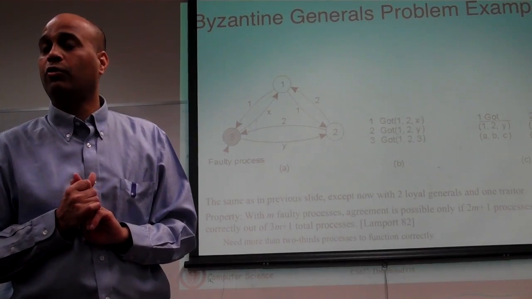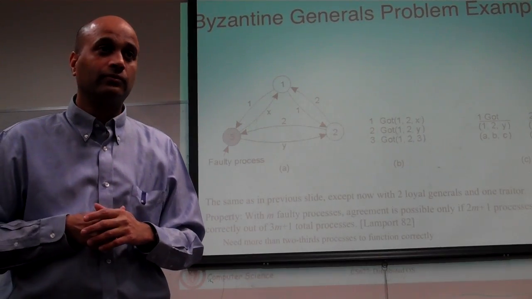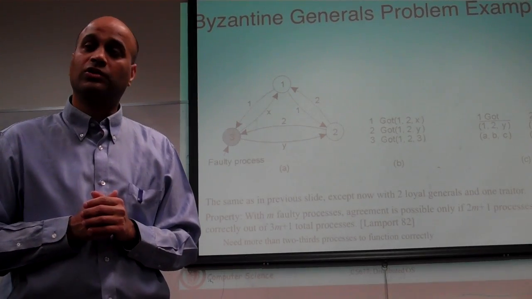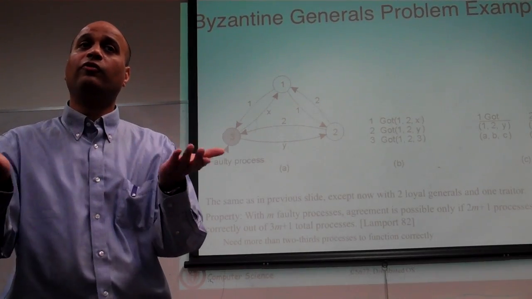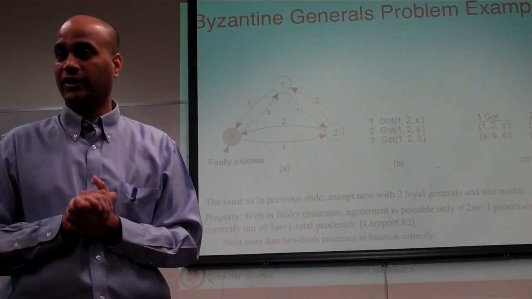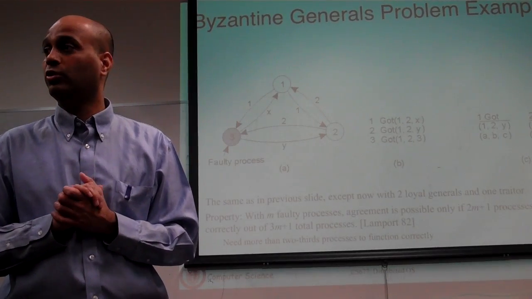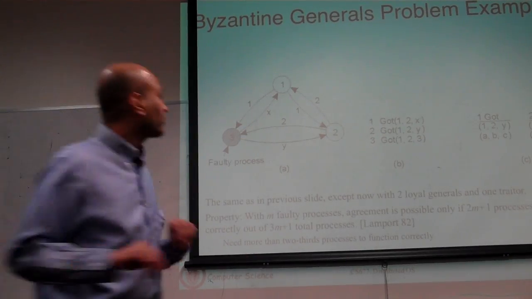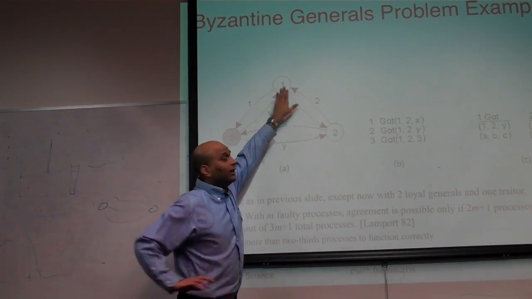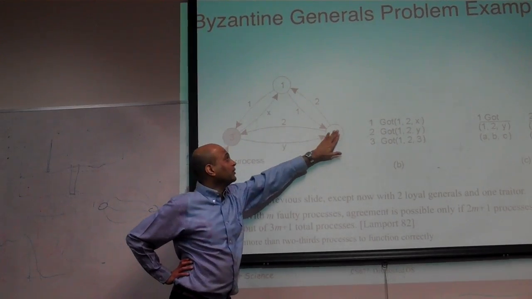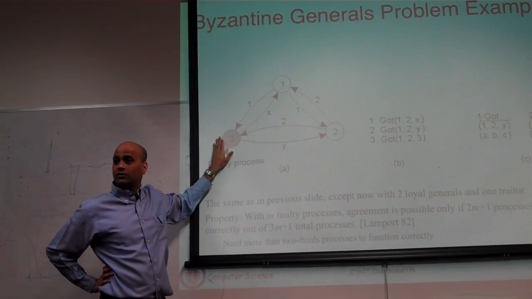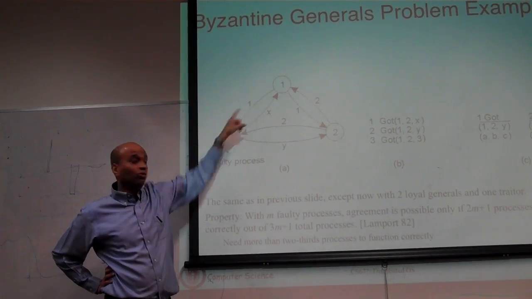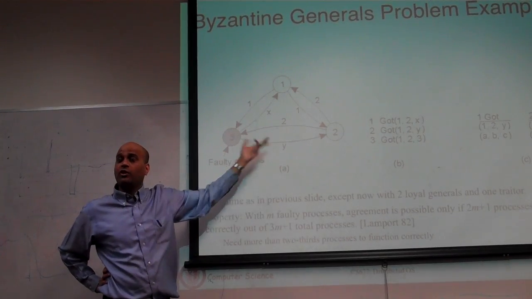Now, if you ask them the same question and they give you 2 different responses, you have no way to figure out who is telling the truth and who is lying. The same is true if you have 3 generals. One knows that it is trustworthy, but it doesn't know whether to trust 2 or 3. So that's you. One is you. These are the 2 friends. You know one of them is a traitor.